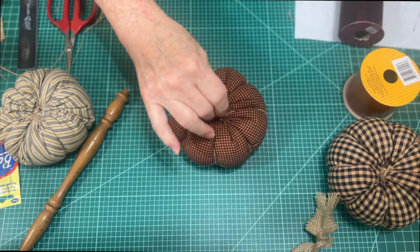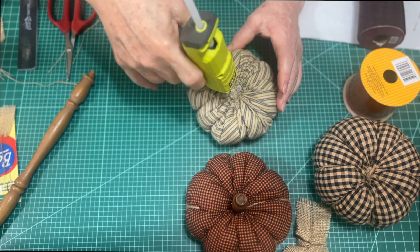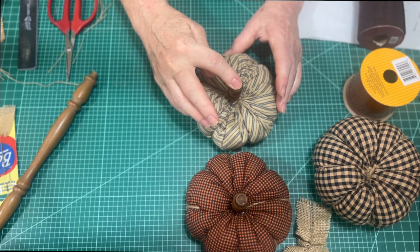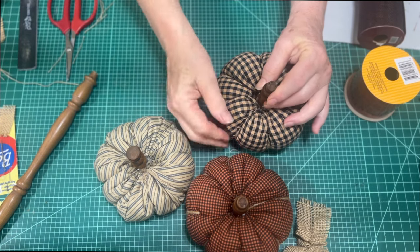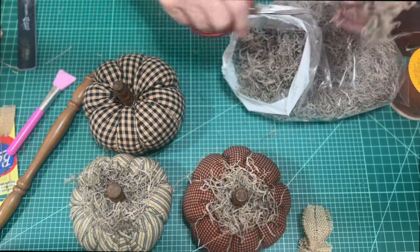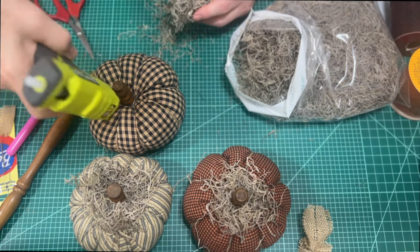Because once that dries, it's going to all be decorated. You're never going to see it. And right there, I put a button to cover the hole that we made on the no-sew pumpkin. And you can kind of see the difference in the pumpkins in this picture. The two on the right are the pumpkins that I made that were gathered on the top and the bottom. And now that one that's on the bottom left, that is the no-sew pumpkin. So it's just a little bit flatter.